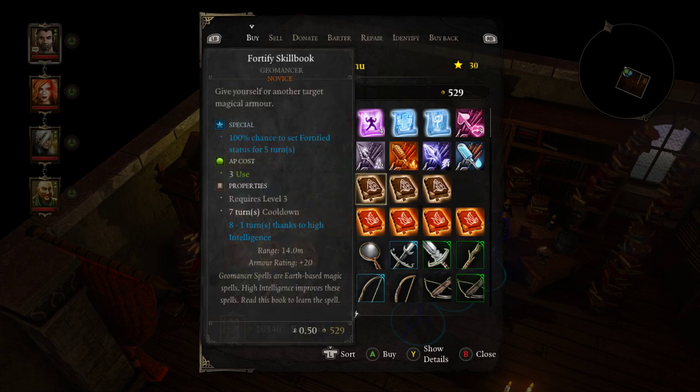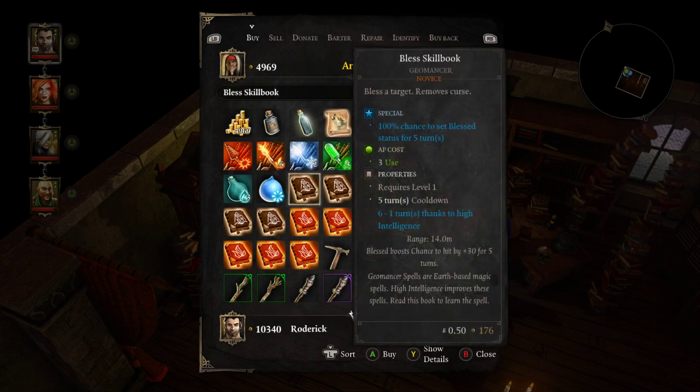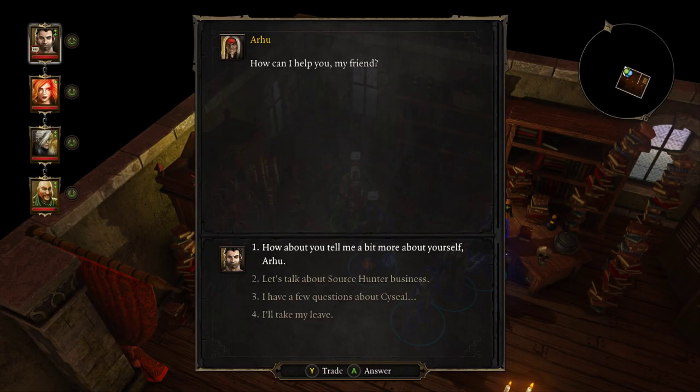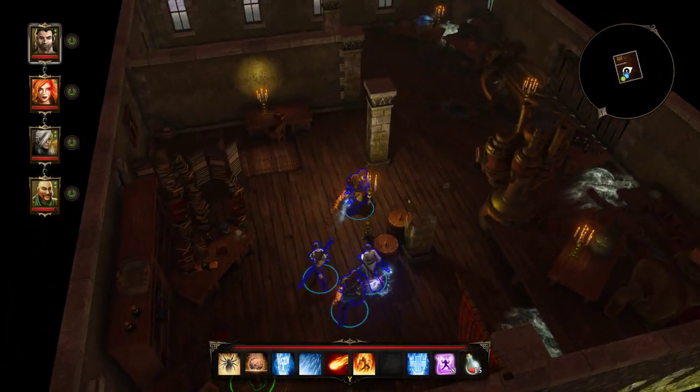Fortify. Nope. Bless. Bless a target. Nope. I kind of want some Act 2 abilities. If there's anything like that at all.